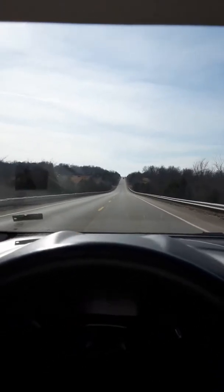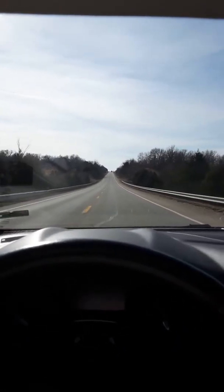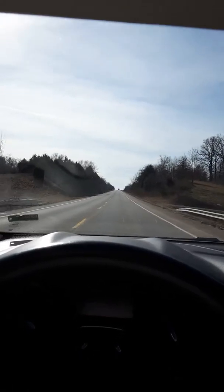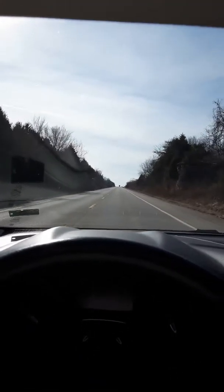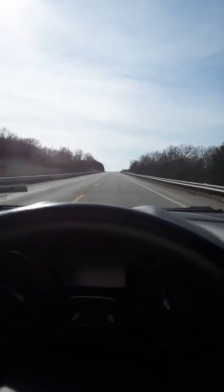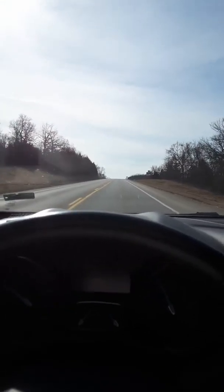So be careful with that. Also be aware of any animals like deer, and if you've ever hit a deer, especially at nighttime, it can really scare you if you know what I'm talking about. Sometimes you get lucky and it doesn't do too much damage, but at other times it can tear your car to pieces. They can come up over the hood, smash your windshield, and cause you to oversteer, overcorrect, and throw yourself into a spin and flip your car over. That would be pretty rough.